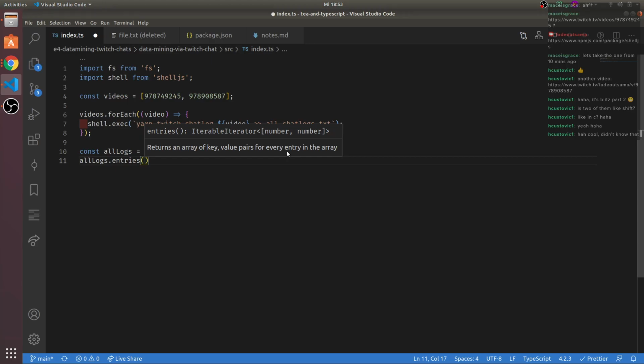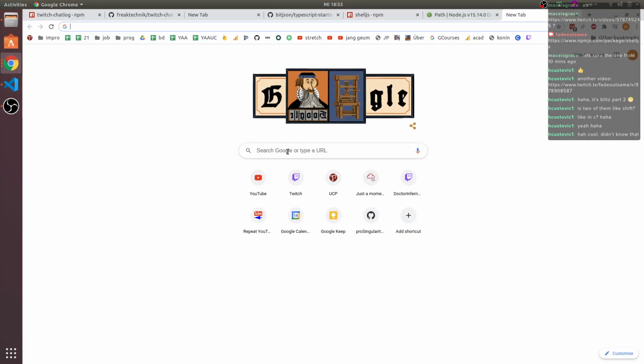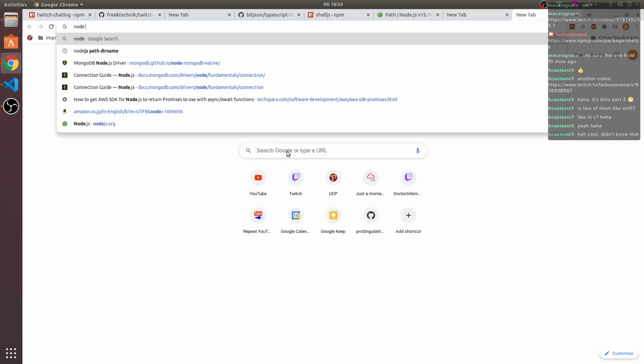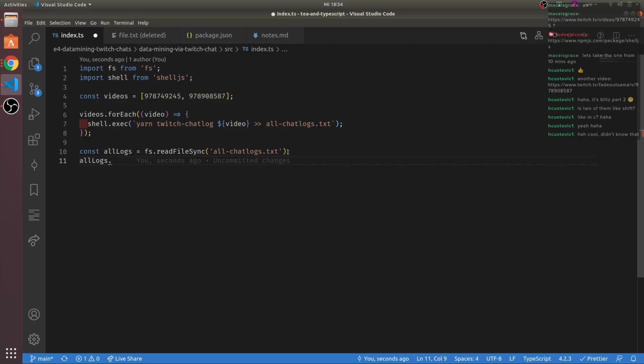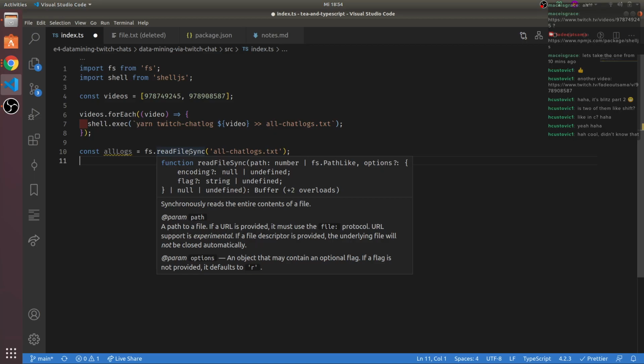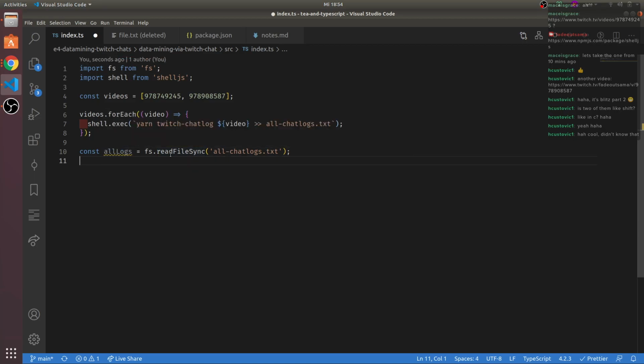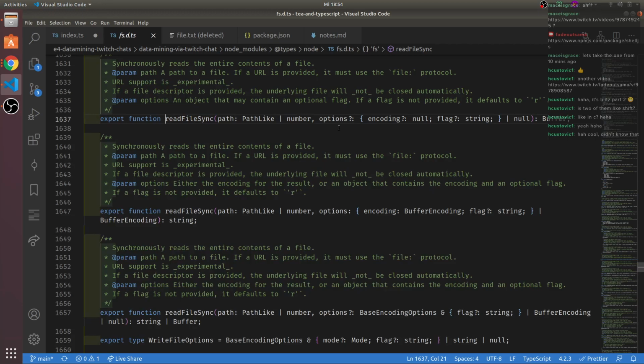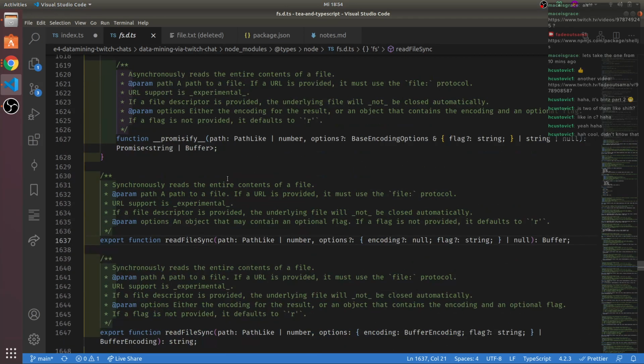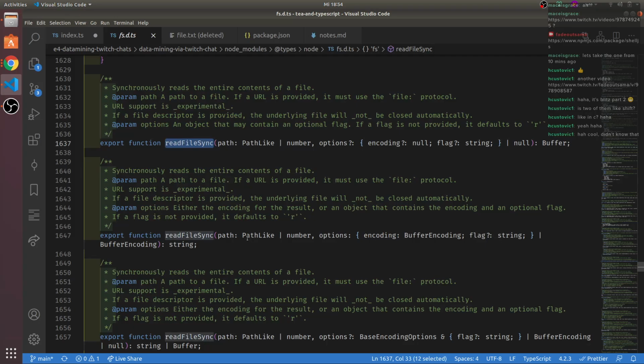Number. Let's see. Node. So the IDE is welcome. It does currently return a buffer, I think. Although it has two overrides, but those overrides don't really apply here.